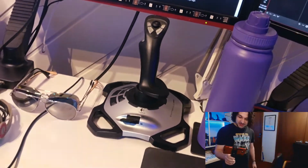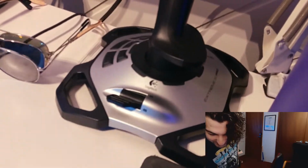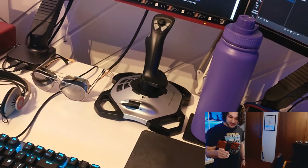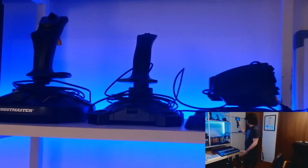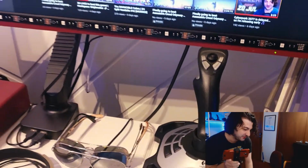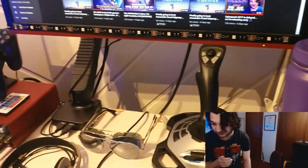The Logitech, this one's a mouthful, Logitech Extreme 3D Pro joystick. This is a recent acquisition. I used to use the Attack 3. I've had this for, God, it has to be close to 10 years, and it's still going strong. I love this thing. But this one right here has a much better feeling throttle, and it's got twist rudder. So, of course, I use that for Elite Dangerous and X4.